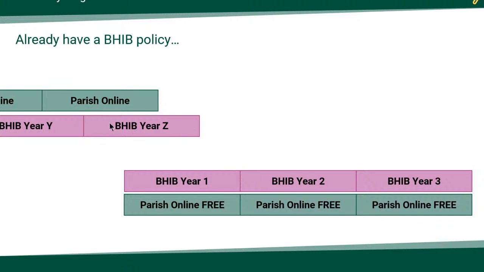My mistake, sorry. Okay, let me explain this, the quick version, because you've just heard me wanging on about it. So you've got a Parish Online subscription. This represents 1 year of Parish Online. This represents 1 year of BHIB policy, and they don't align, and you're paying for both of them. With a new 3-year BHIB policy, you'll get a free Parish Online subscription. So basically what BHIB do is reset your subscription of Parish Online and BHIB and set you onto a new 3-year path. And as I said, I'll do the short version this time.